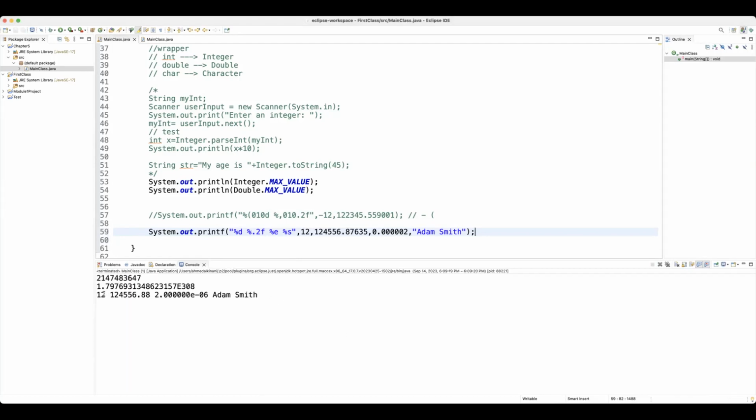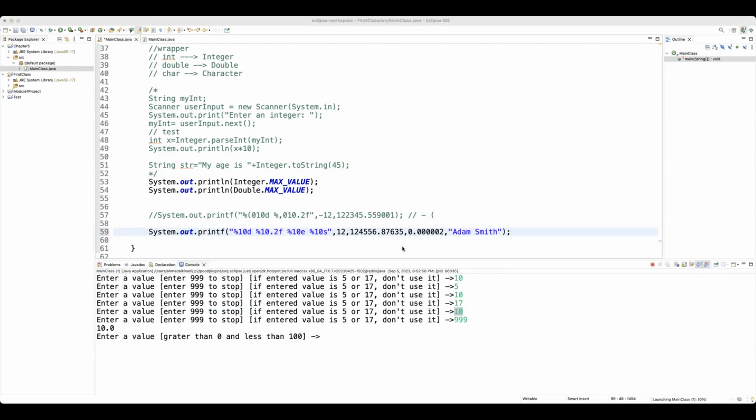here it is. You can see this is 12, as it is. This is my other float number, and this is my float number. Look, it's printed in the form of scientific notation. And then Adam Smith as it is. Now, we said if you put a value here, like 10, that will simply mean there will be 10 spaces reserved for that number to be printed. It's called the width of that number. So I'm just going to go ahead and put it.